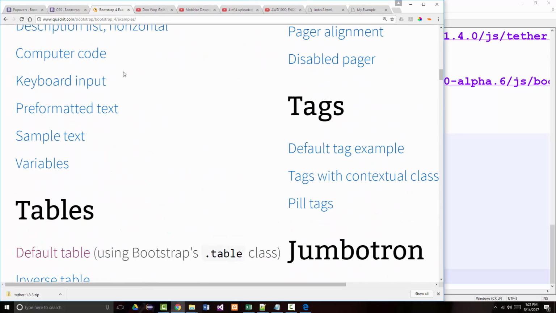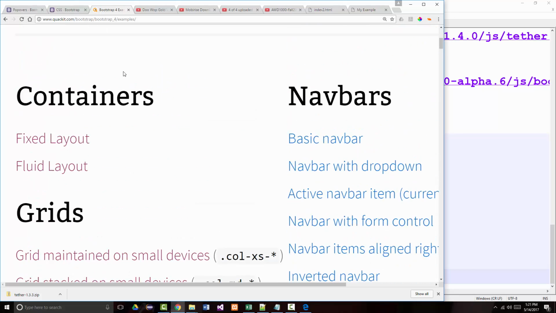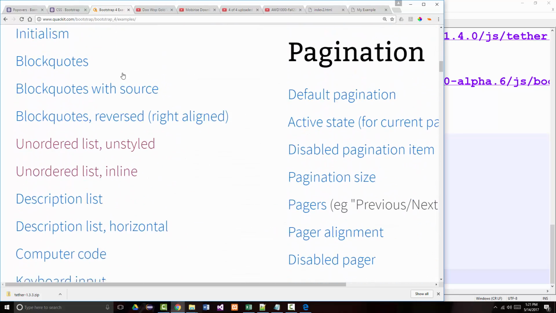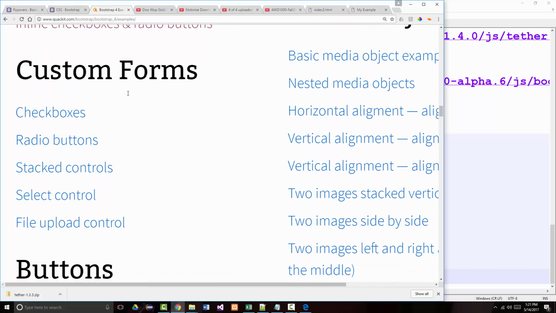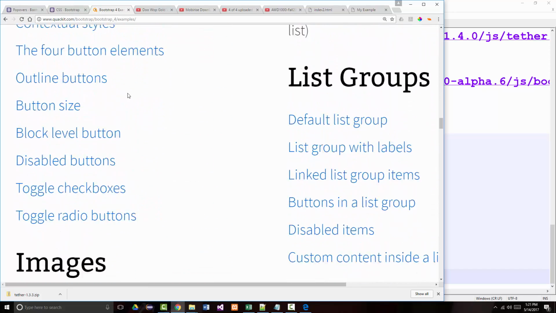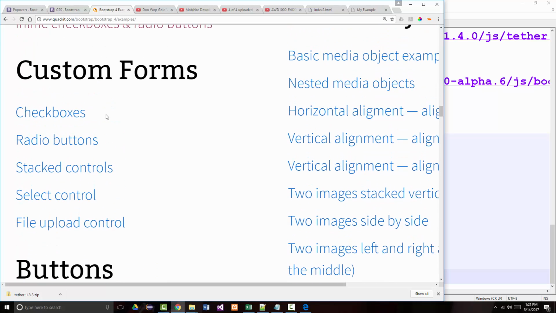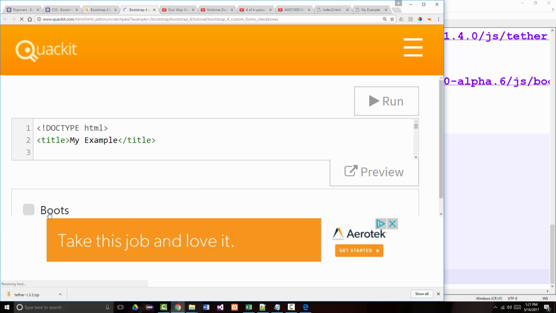So, containers, grids, typography, tables, forms, a couple things with custom forms, and then buttons, and then we will stop this lecture. All right, so custom forms, checkboxes, pretty simple, but they're just a different color.